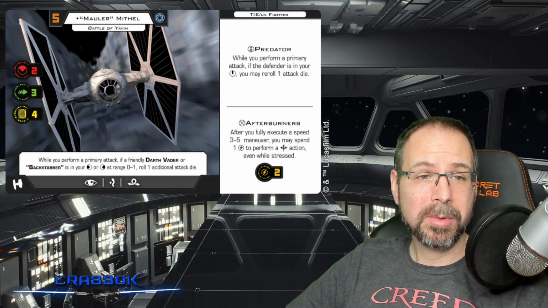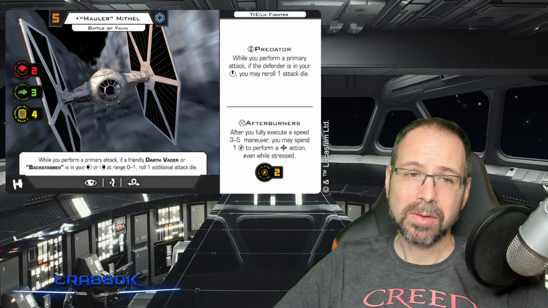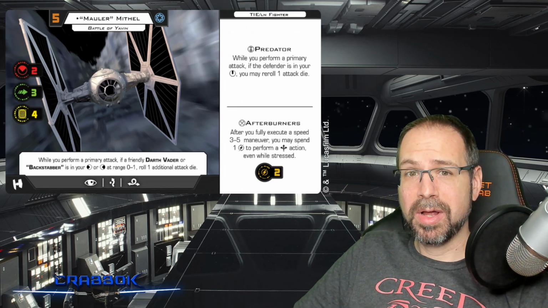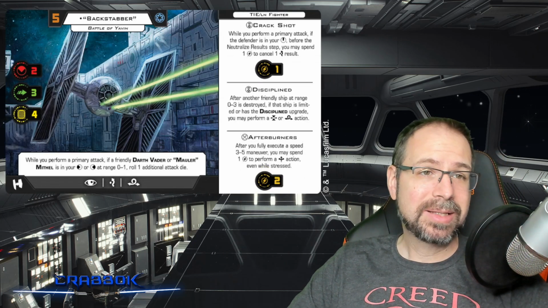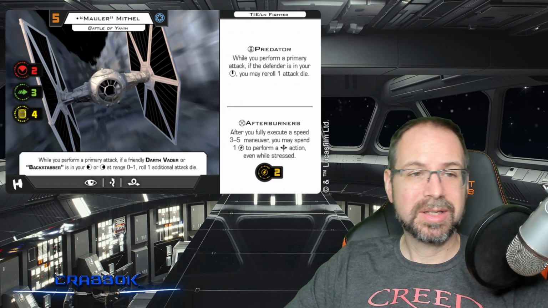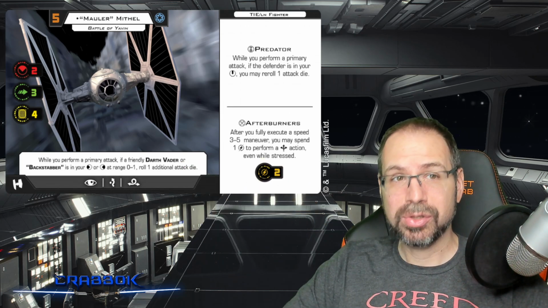Also, while you perform a primary attack, if friendly Darth Vader or Backstabber is in your side arcs at range 0 to 1, roll 1 additional attack die. Now, the cool thing is, you don't have to run the standard loadout version. For example, I could go with Backstabber and traditional Mauler Mythel if I wanted to, but I would still be able to trigger these abilities, because when a name is highlighted in bold here, it doesn't have to be the standard loadout version, it can be any version.